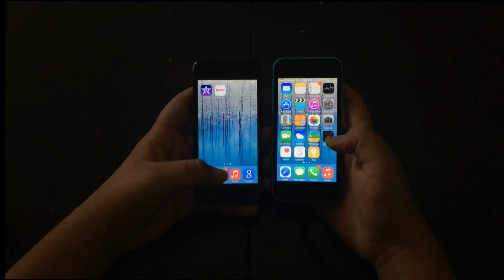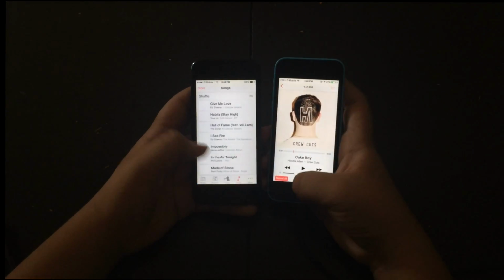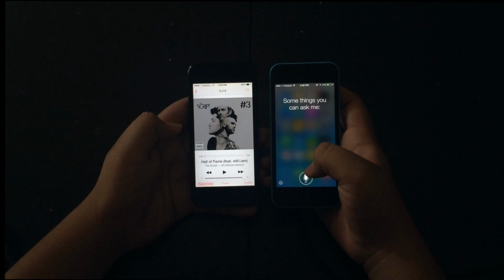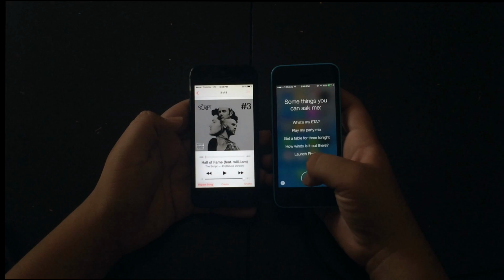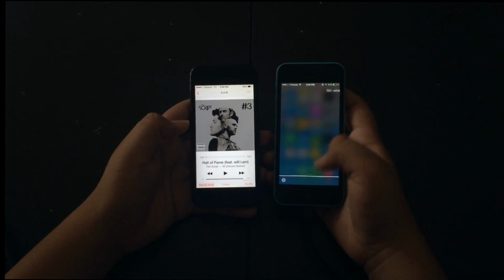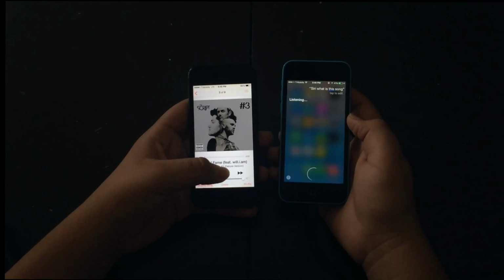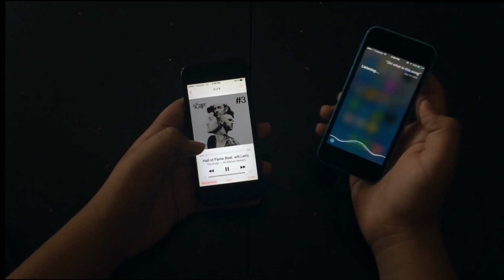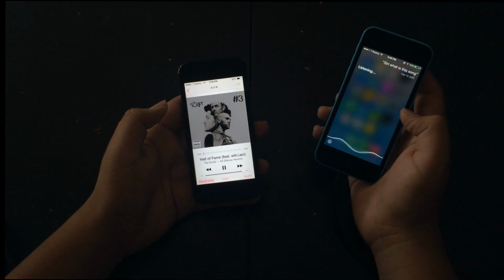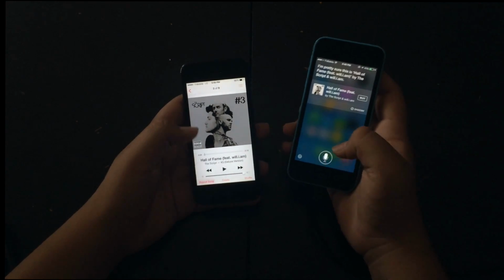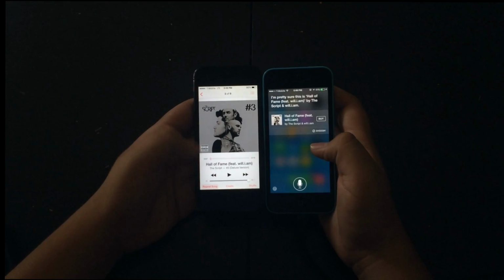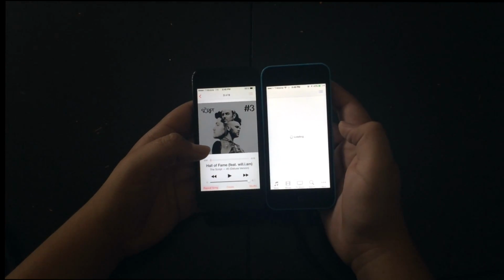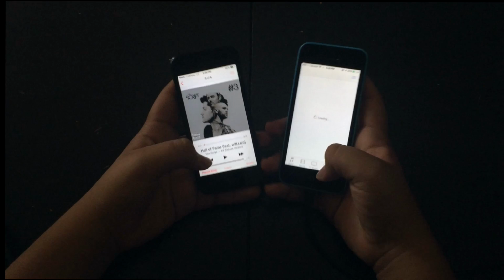Also in iOS 8, Siri can recognize songs using the Shazam music service that you can find online. So we can say, "Siri, what is this song?" Listening. I'm pretty sure this is Hall of Fame, featuring will.i.am, by The Script and will.i.am. So you can see that this is what the song is. When you click buy, it'll redirect you to iTunes, and you can go ahead and purchase the song.